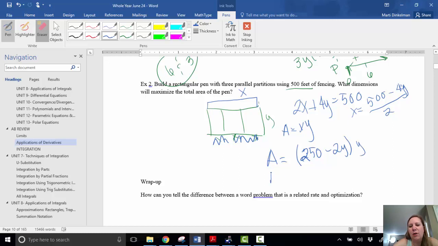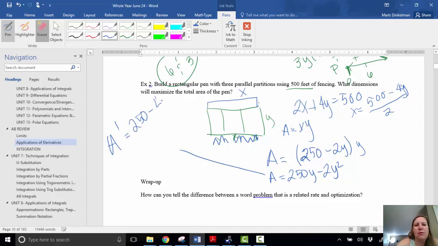And again, we're going to want to take the derivative of this. I'm kind of running myself out of room here. So I'll come over here. So A prime now, 250 minus 4y, we're going to set that equal to 0. So we're going to do 250, oops. And what is that? Well, it's not going to come out nicely, is it? Divided by 4. So it's 125 over 2.